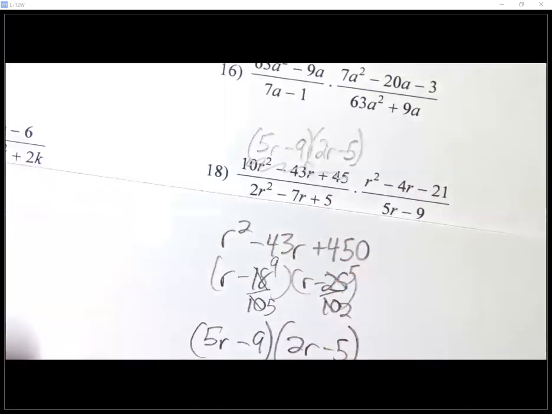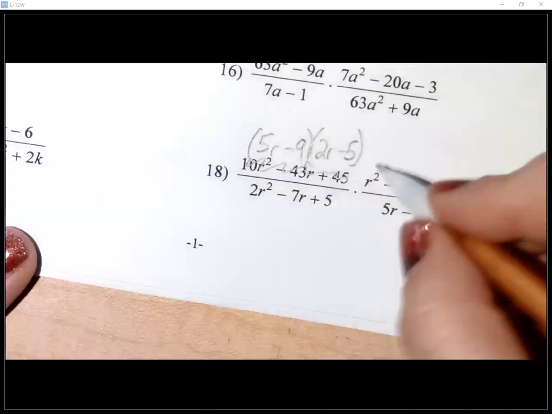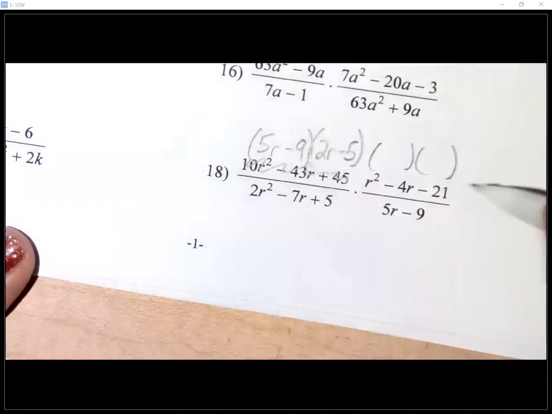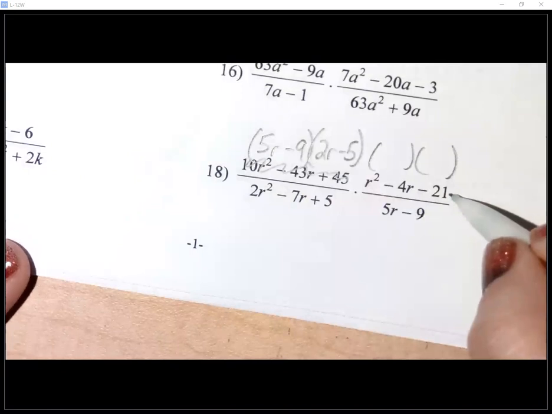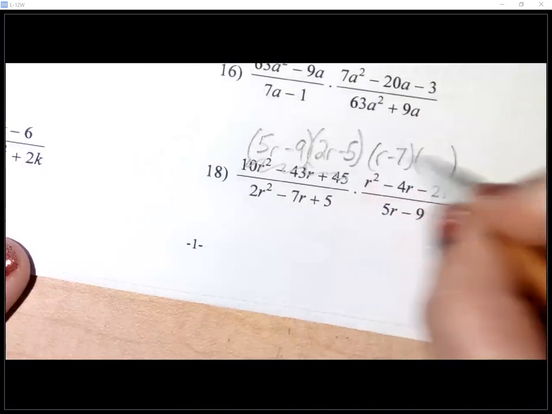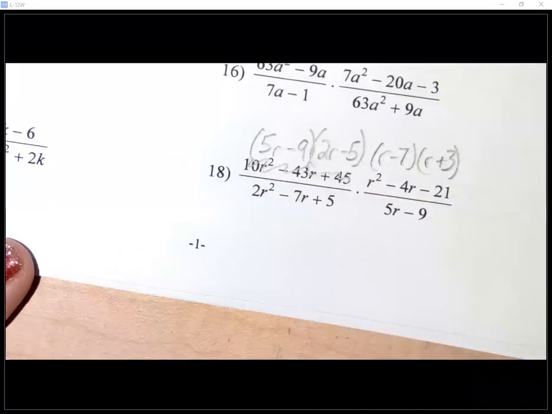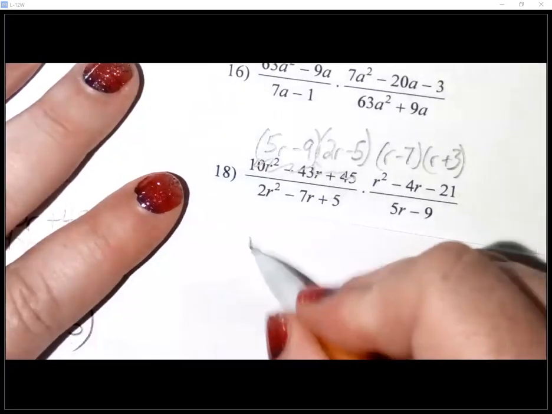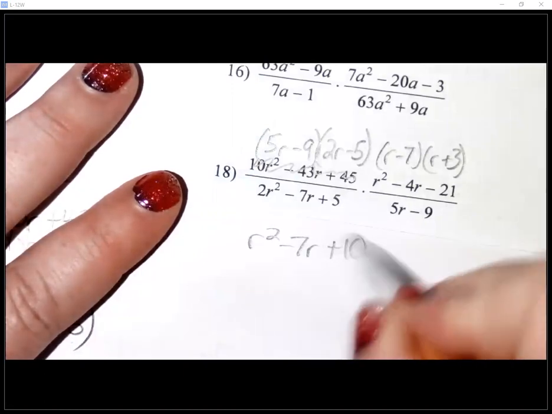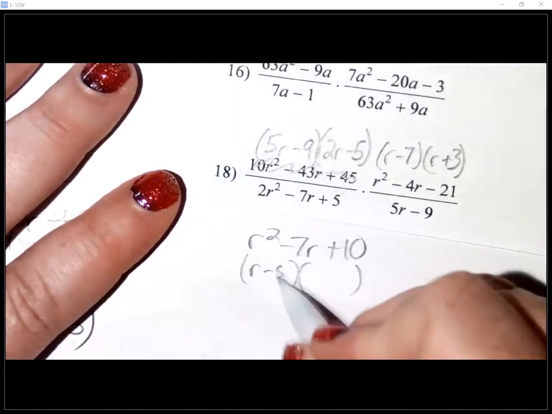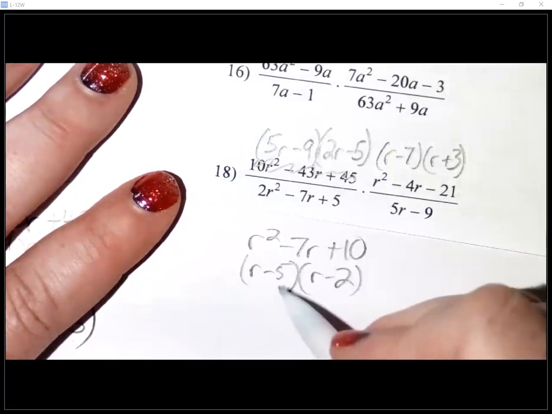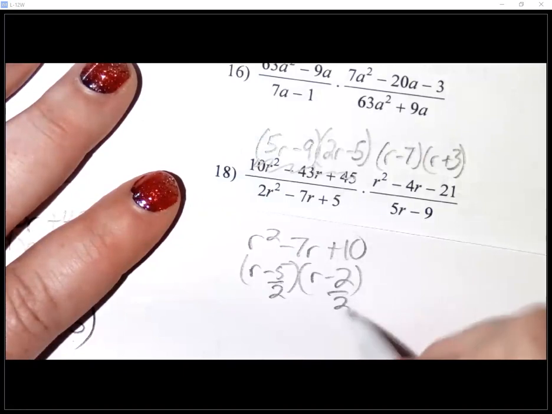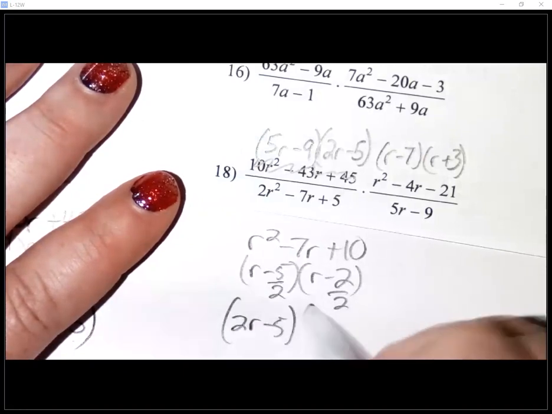All right, there's that one. This one, what does that factor into? Come on, I'm giving you the easy one. Thank you. A minus 7 and a plus 3. All right, then down here, I have another one where a is not 0, but this one shouldn't be too bad. So I'm going to do slide and divide. You do what you do. I multiplied by 2, so now I got to divide by 2. So on one hand, I get 2r minus 5, and the other one is just r minus 1.